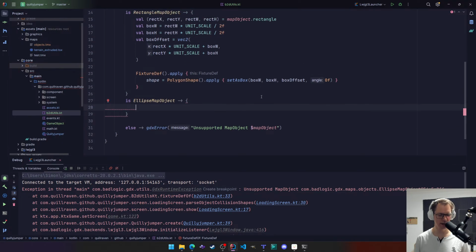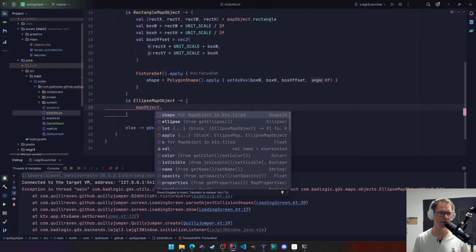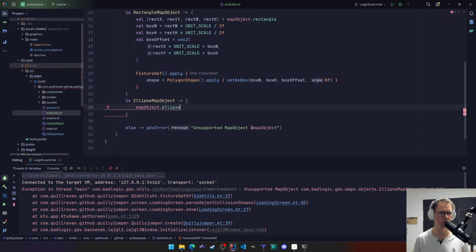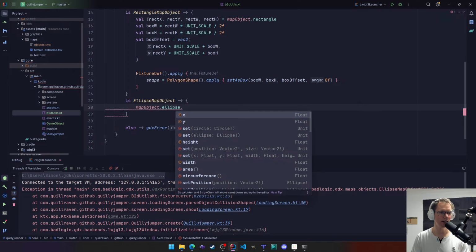And what does an ellipse have? It has an ellipse shape. Do you say ellipse or ellipsis in English? What is the correct term for that? And that one has an X, a Y, which is most likely again the offset like we had it above. And also a width and a height. Okay.